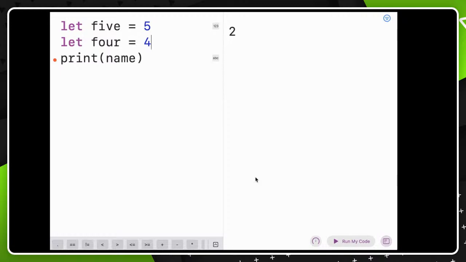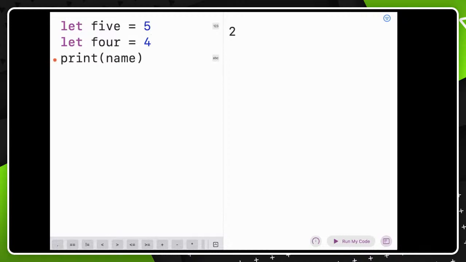I could declare it specifically as an int, but it knows, because of the number that I put there, that it's an int. If I did something like 4.0, then it turns it into a double. But yes, exactly. Now we could actually do math with that.